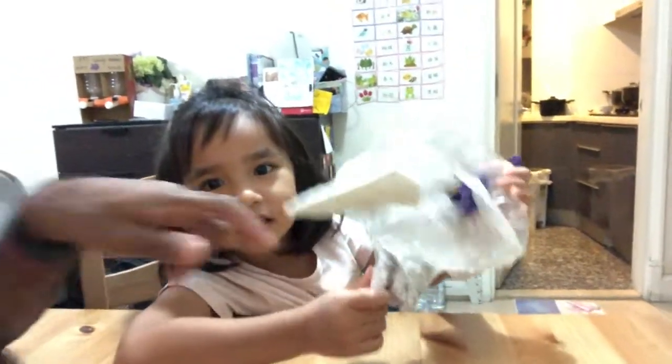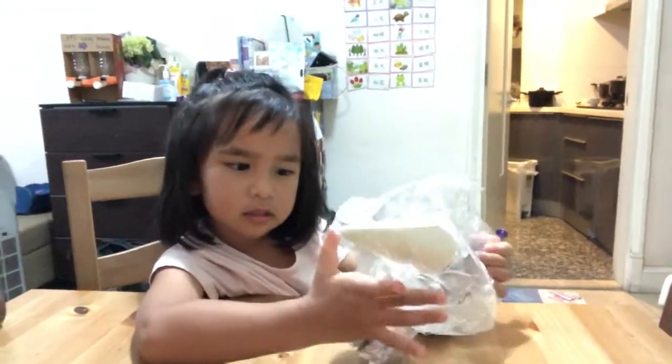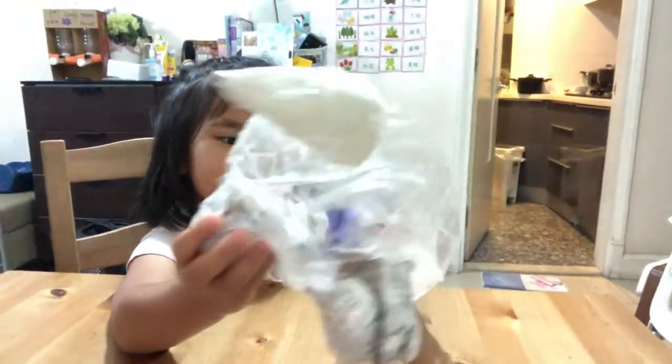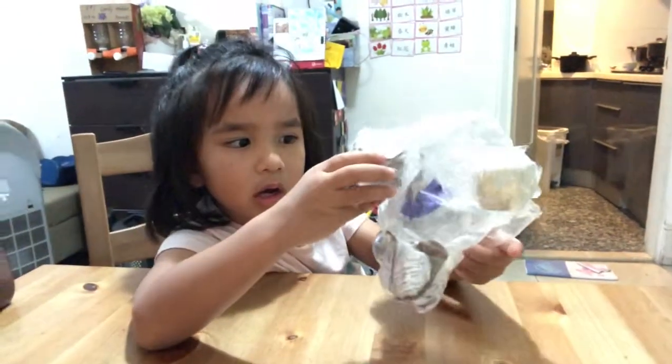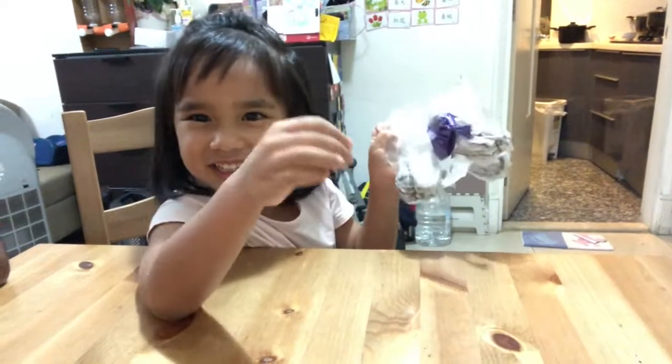Unicorn? I can see the horns. Yeah, that's the horn. What's that at the bottom? Feet. 1, 2, 3, 4. Oh, and what's inside the sticky tape? What's the purple thing? This is a balloon. Oh, that's the balloon that popped? Yeah. Yeah.